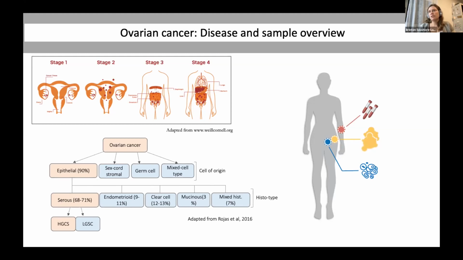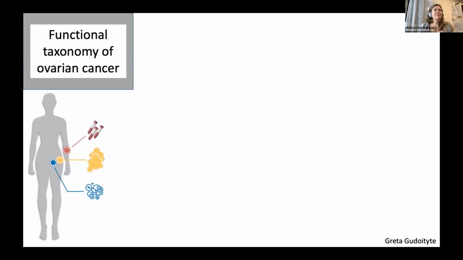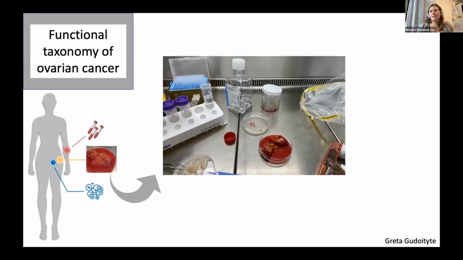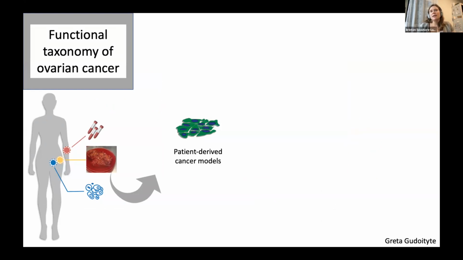As I said, we get different types of material from the patients. We get blood, and that's what we use to do germline sequencing of the patient. We get tumor tissue, and that's what we use to drug test and biobank and then do genome sequencing on, or sometimes RNA-seq. And then we get something called ascites fluid, which is a buildup of fluid in the peritoneum, which comes from the tumor. So it's basically metastasizing into the stomach area, and there's a buildup of fluid there. Using this material, we take our tissue from patients or the ascites fluid, and we dissociate it into aggregates that we can plate. From that, we've been making long-term models, so patient-derived models of the cancer, as well as fibroblasts.